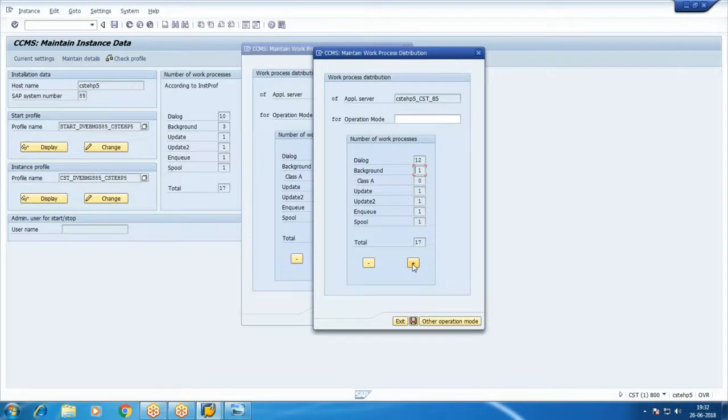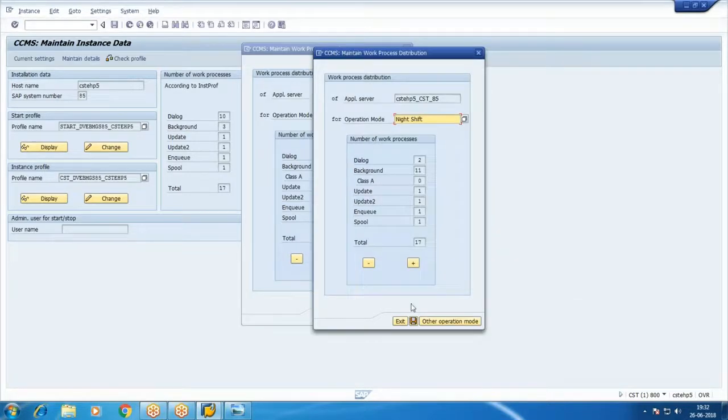So that's why I click on plus. After getting the minimum of 2 dialog work processes, whenever we click on plus, the dialog work process never decreases because the minimum is 2.